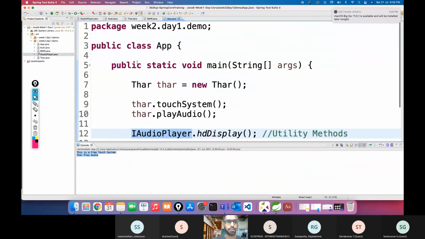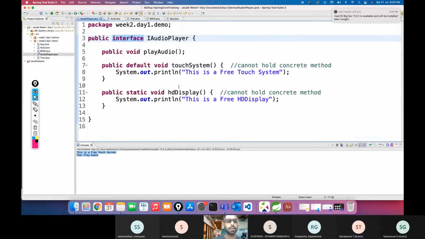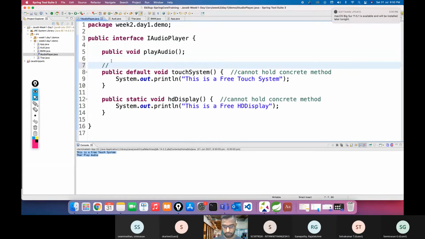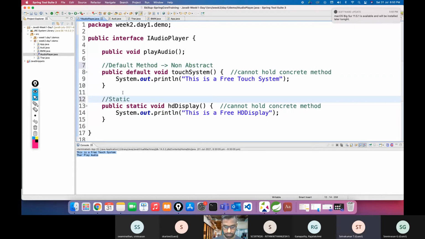We have to discuss one more thing on the interface. So any questions, please do let me know. Please always ensure that henceforth an interface can carry definitions of methods which are considered to be default methods, which are non-abstract, and static methods, which are non-abstract.